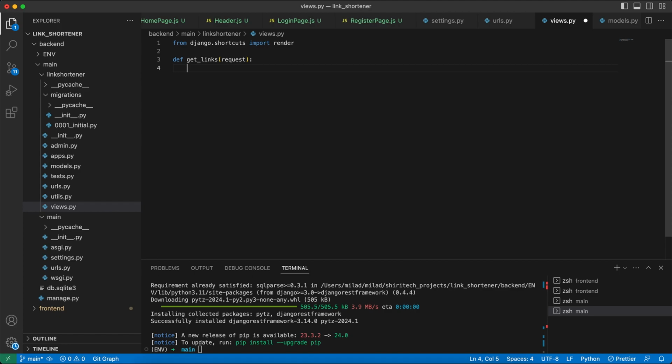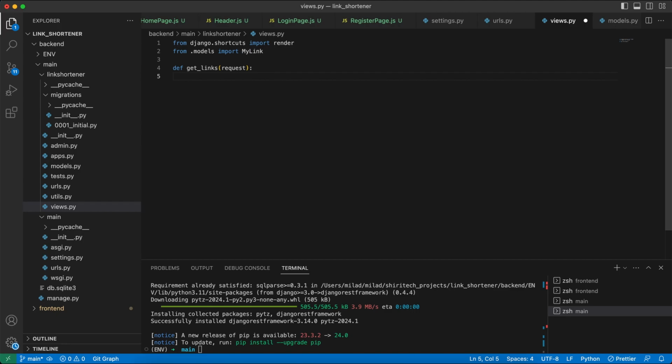And here, what we want to do, basically, is fetch all the links from the database and then return it as a response. So I just need to import from models, import my link model.